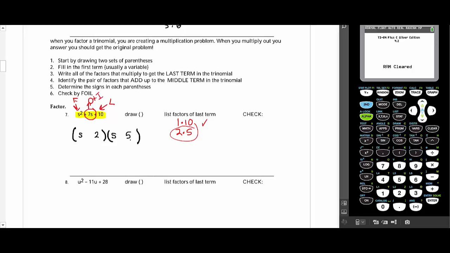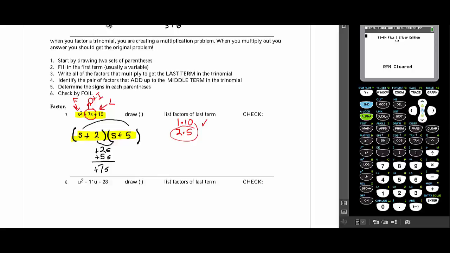Doesn't matter. Okay, what I try to get students to do, in particular for more advanced factoring, is figure out your signs at the end. So like if you FOILed this, 2 times s is 2s. If you go to the outside term, that would be 5 times s. Okay, and what you're trying to do is make it add up to 7s, so that just means both things have plus signs. So that would be your factored answer, s plus 2 times s plus 5. Because see, what you're really doing is finding numbers that multiply to give the last term that add up to the middle term. Does that make sense? So it's just a combination of numbers, okay?